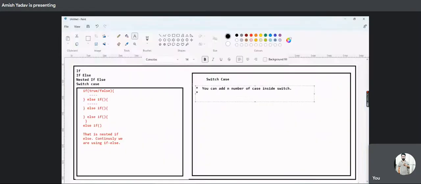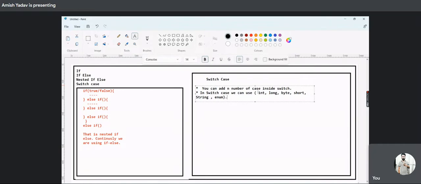So in switch case, which data types can we use? We can use only integer, long, byte, and short as well. And string also, and enum. You are not aware of this enum, right? So we'll discuss this enum later.